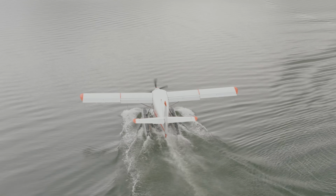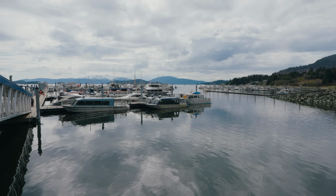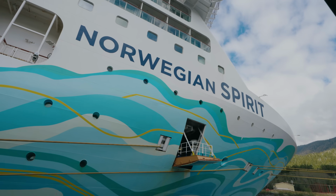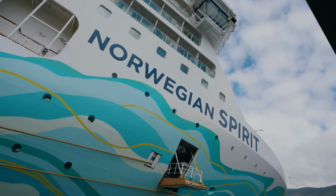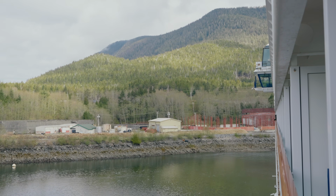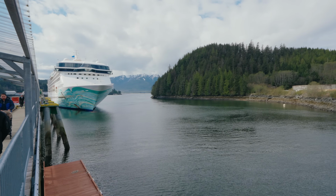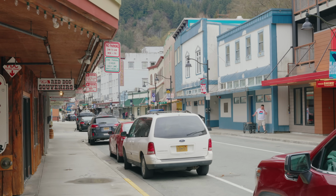So I think the thing that surprised us most about Alaska, and something that you really need to consider when booking an Alaskan cruise, is the cost. Now, whilst the cost of our cruise might have been quite normal compared to a lot of other cruises, what's cost us a lot of money on an Alaskan cruise, and it has surprised us, are the shore excursions. And whilst you're in port in general, obviously this is the United States and it's a port area, so very touristy. In general, on land, everything is very expensive.